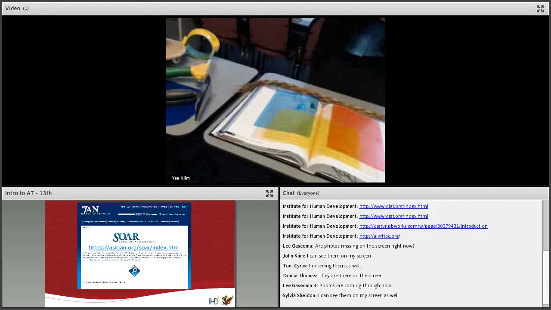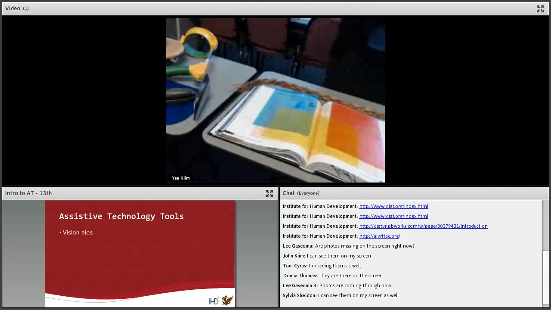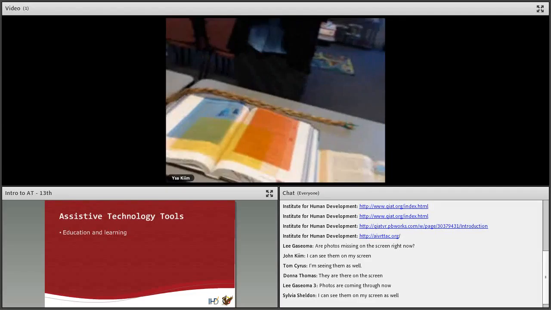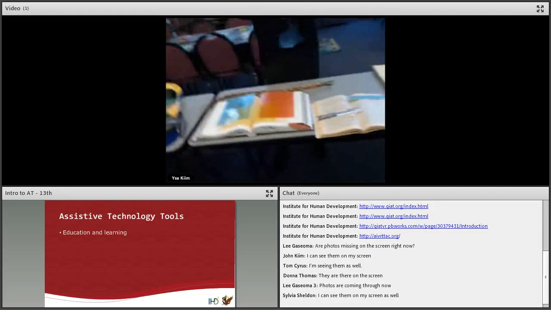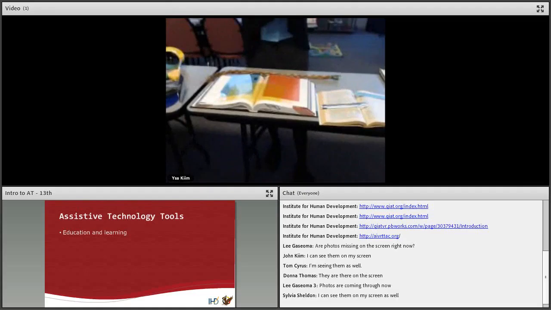We'll keep going here. And this next section that I'd like to show you is more specific to learning and education for our consumers who are transitioning out of high school, possibly into college settings, learning settings. We need resources and tools for learning. And again, I have just a small set of some things that you can almost implement immediately. And one of the first pieces I have to show you here is color.